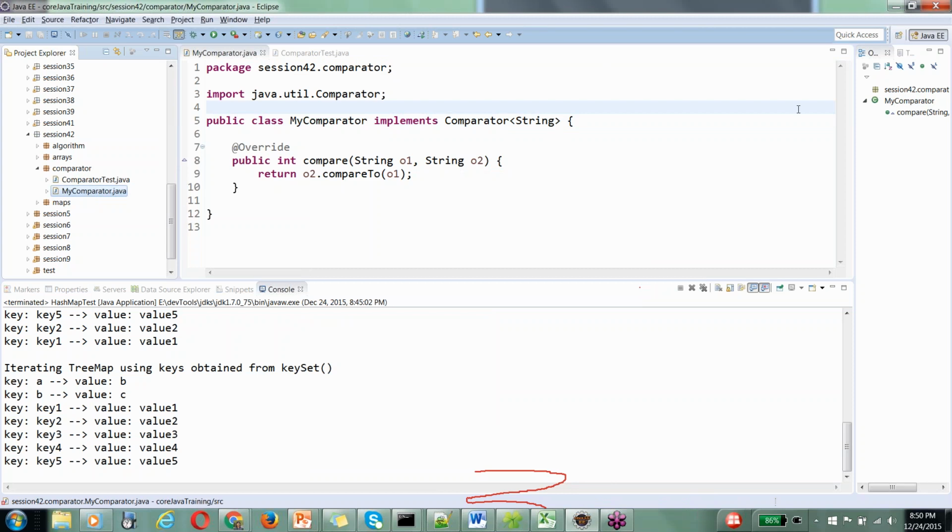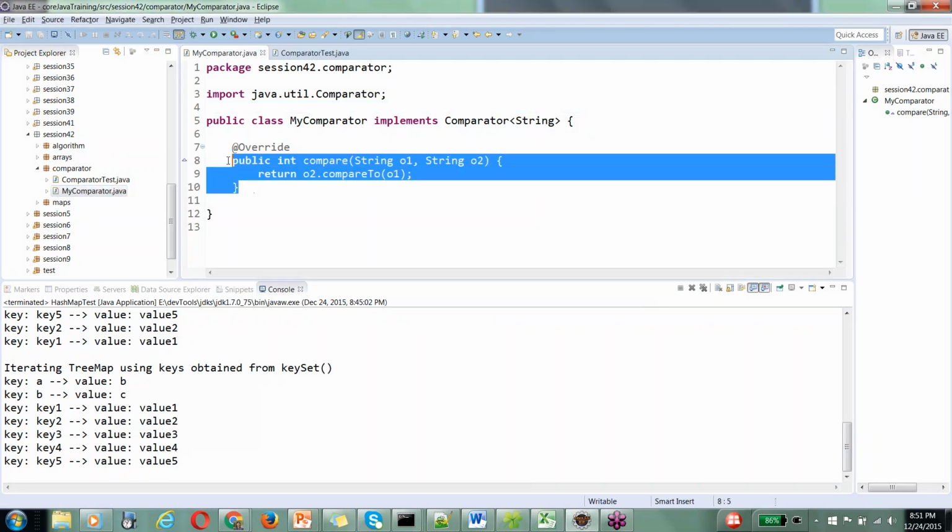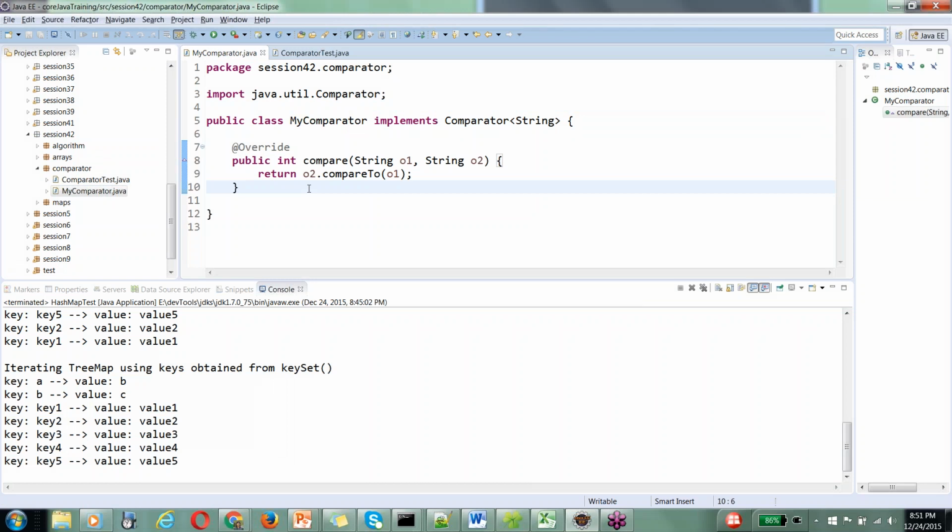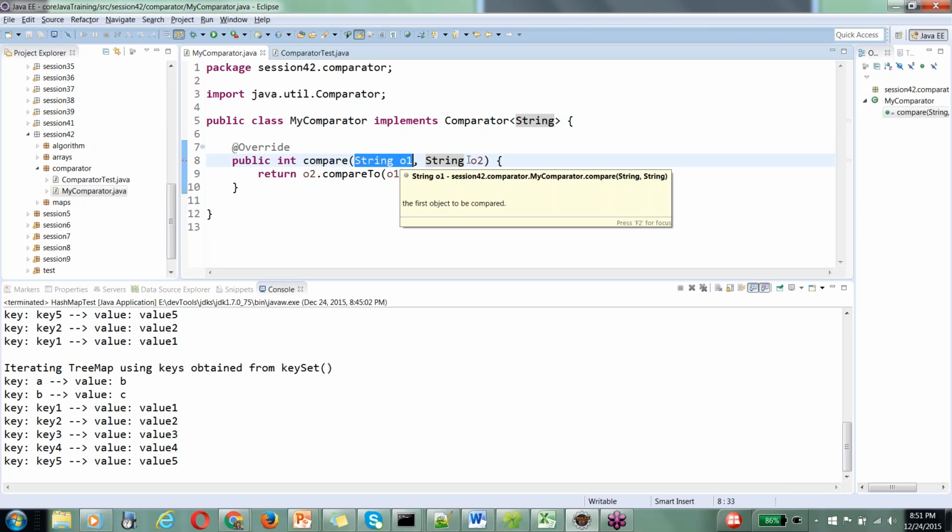Okay, and now it is done. You have to implement one method, that is the compare method. It takes two objects, right? We are passing a type parameter as String, so you are comparing two objects of type String.